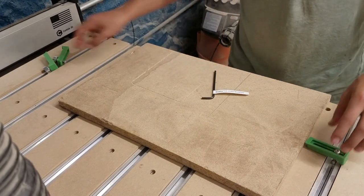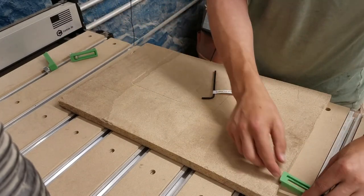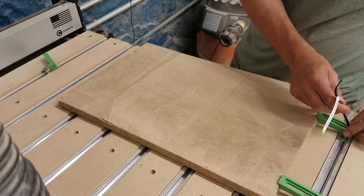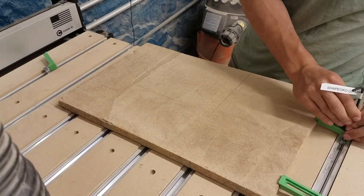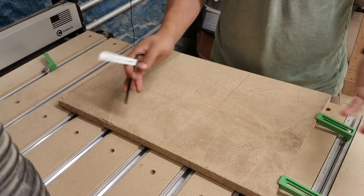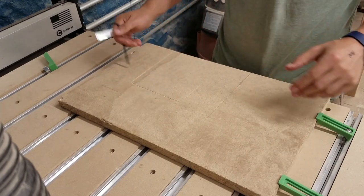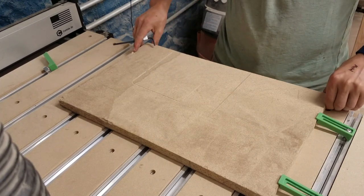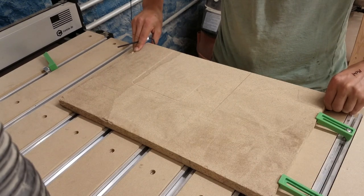You can slide the clamps anywhere along the length that you want. In general, it's good practice to have the clamps angled a bit downwards, but in this case we can get four clamps on and angle them slightly upwards. Let's say we were cutting a circle — then the angle doesn't really matter. But if we wanted to make this a sign and cut a name into it, we'd want that name to be centered and squared up, so we'd align the front of this piece of wood to the front edge of the table so we know it's nice and straight.